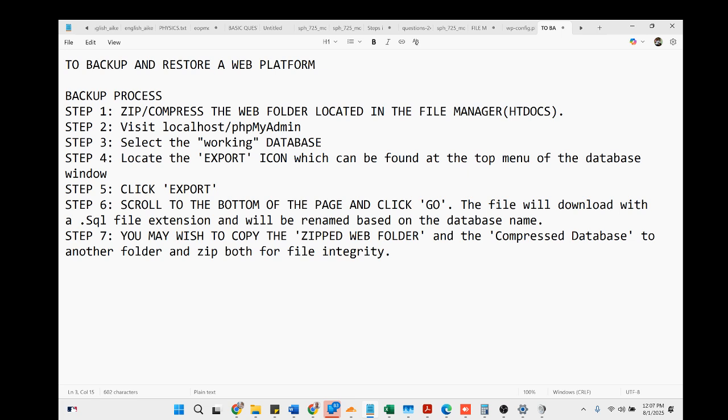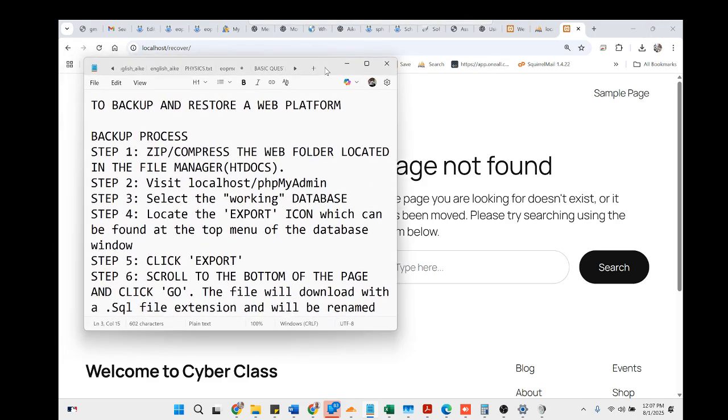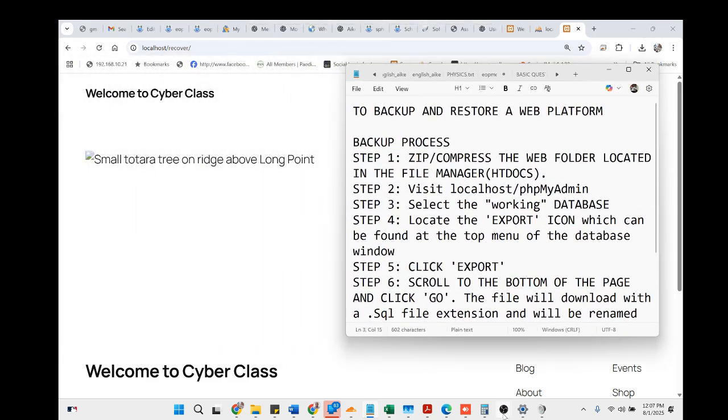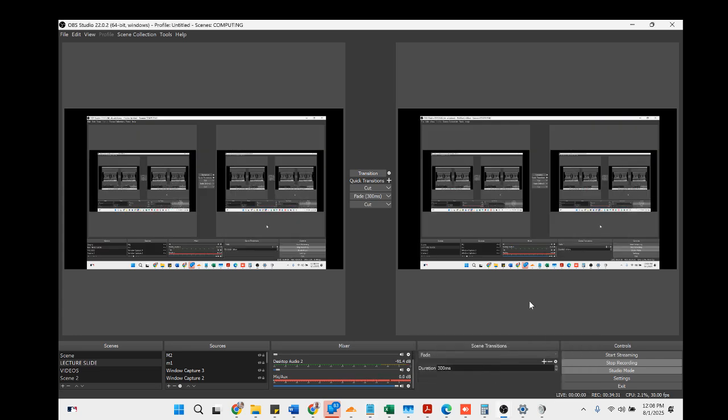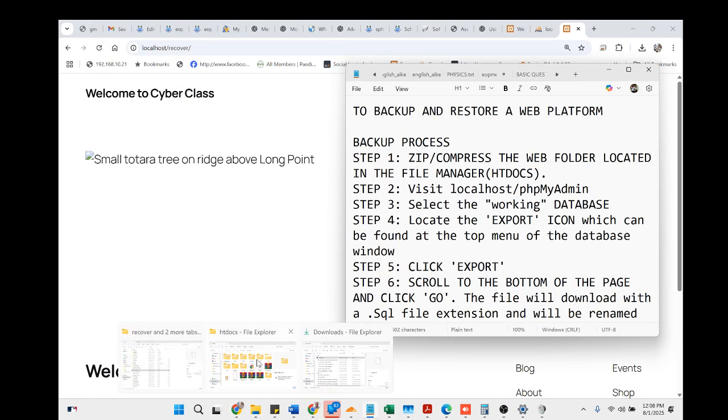Okay, let's go on. So, assuming you have done the backup process, let me follow mine. I'll follow on with these steps so that the video can be recorded again. So, remember, step one, you zip up.